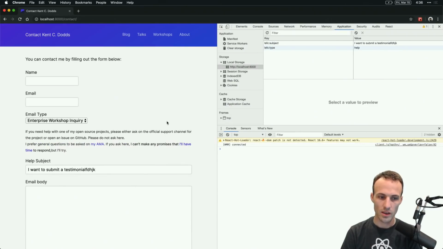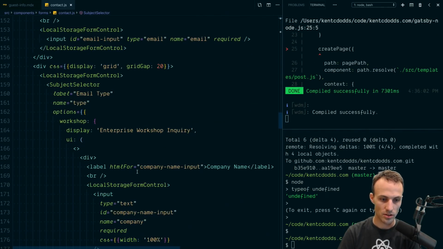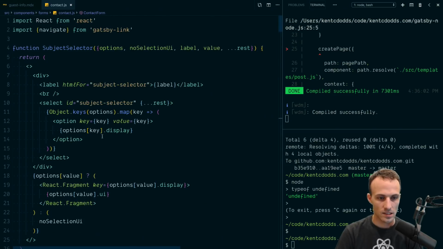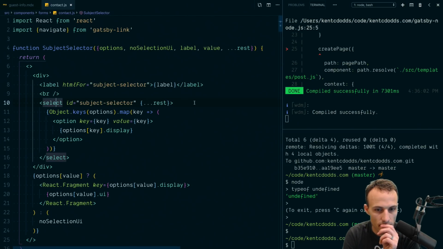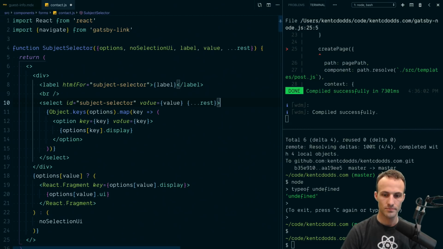Okay, so we got this stuff displaying properly, which is great. But our email type is not being displayed properly. So the value here, oh, we just need to pass the value. There we go. Value equals value.